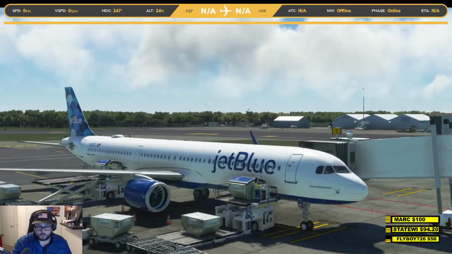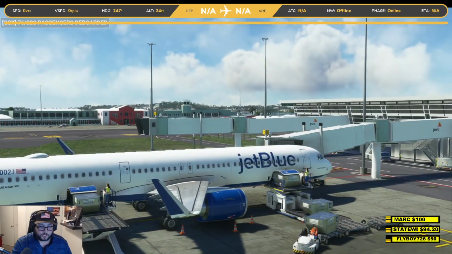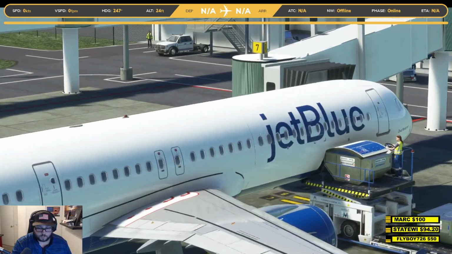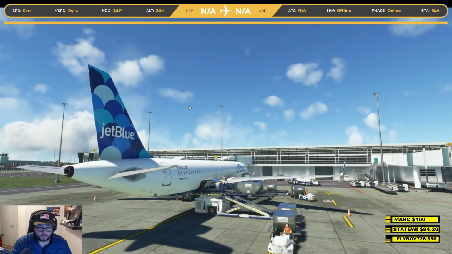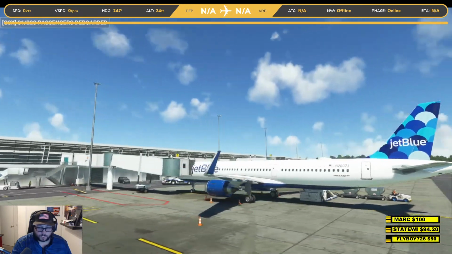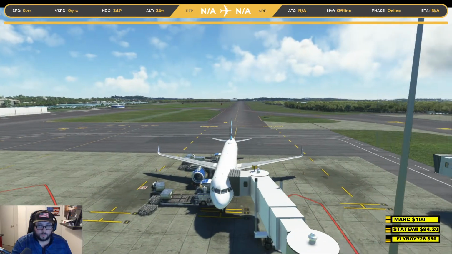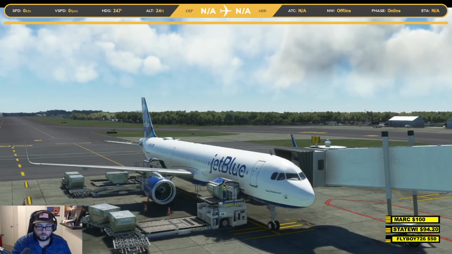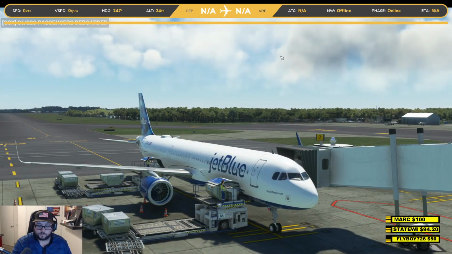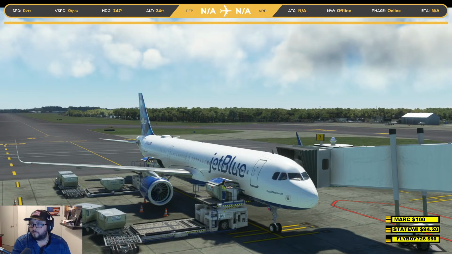But she is a beautiful plane though, this A321. I do like it a lot. I hope, Davis, if you're still watching, I hope you have a lot of fun with it, man. I definitely enjoy flying it. Like I said, is it perfect by any means? No. But I still think it's very enjoyable to fly. Bermuda would be a cool place to fly to in real life, as long as we didn't fly through the Bermuda Triangle.